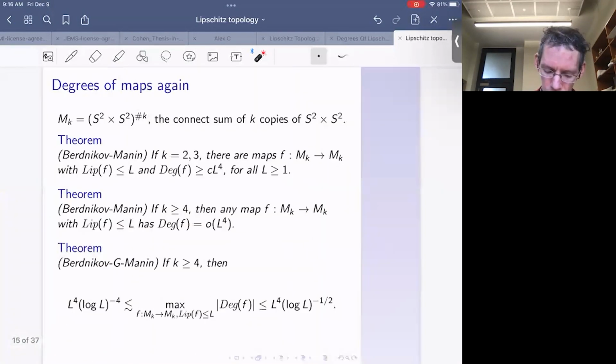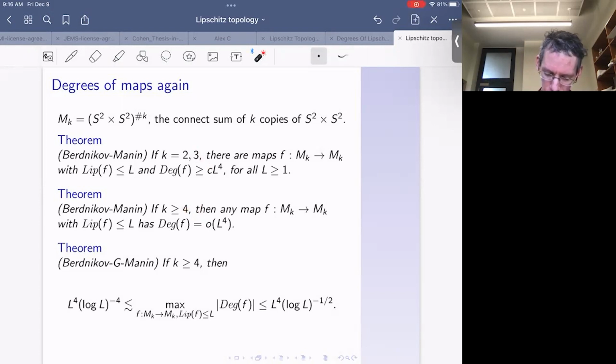So that's an overview of what we know about this question, and then in the next part of the talk, I'll try to explain how we know these things. Oh, and I just wanted to say I was very surprised when Sasha and Fedor explained this to me. First of all, I was surprised that there was this clever map that they explained to me. And once I saw the clever map for k equals 2, then I thought that there would be maps of degree L to the 4th for almost any manifold, as long as it had high degree maps to itself. And so then I was even more surprised that there was this transition between 3 and 4.